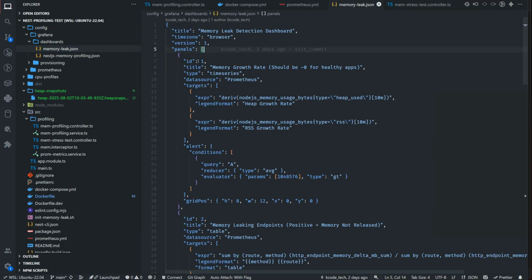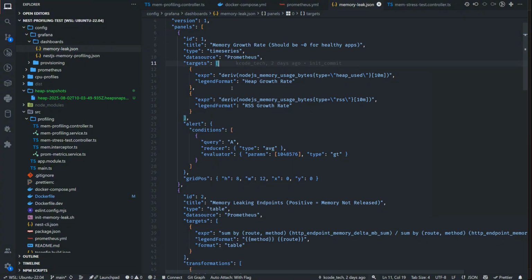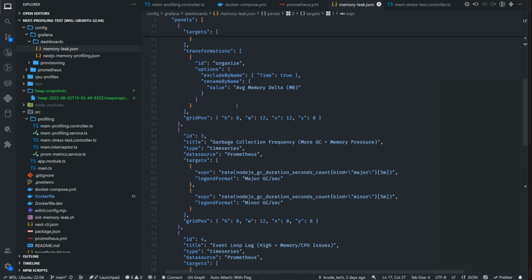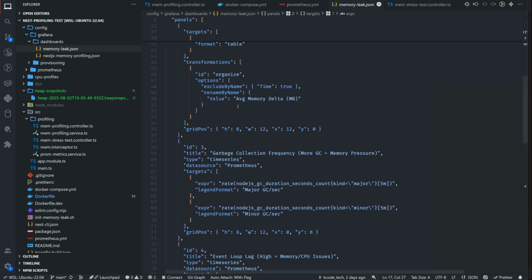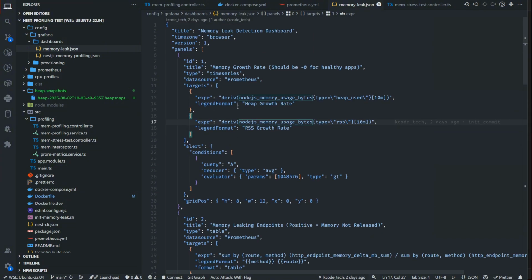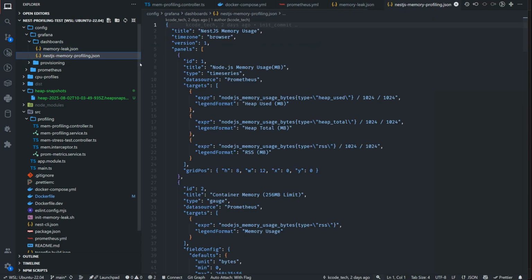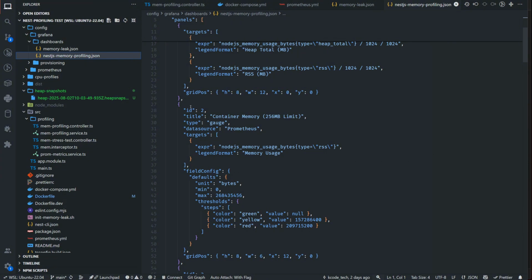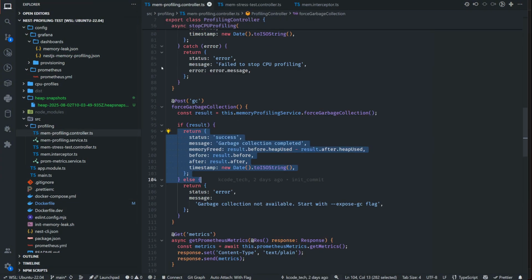So here we have the panels, and this is the information in case you would like to customize or change some metrics, etc. You can do it here. If something is unclear here or you haven't worked with this before, you can just drop it in your favorite AI, and they are very good with this kind of boilerplate stuff. They will be able to edit it for you.